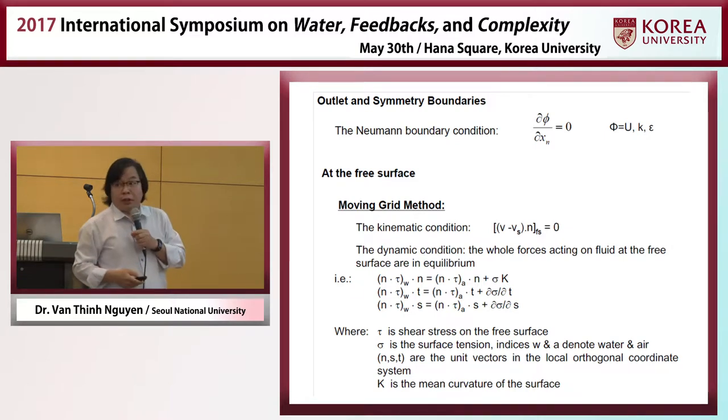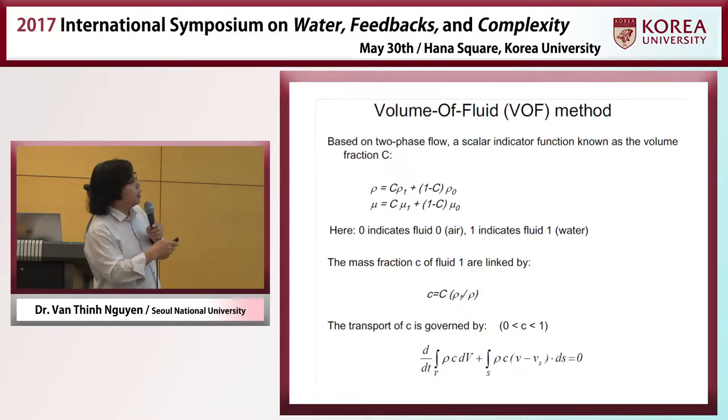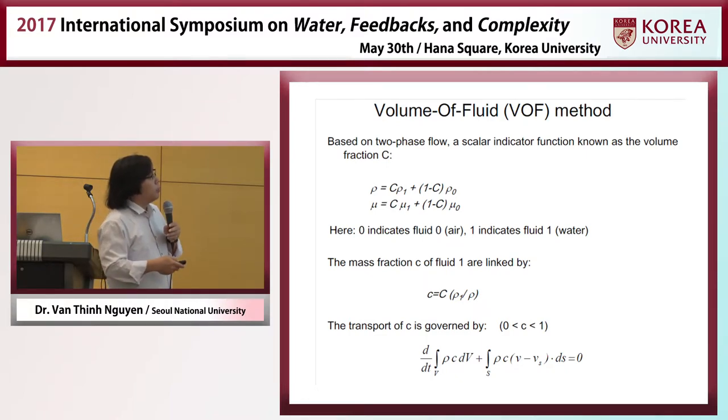I'm not going into detail with that, but I just tell you what the k-epsilon model can do. The advantage is that it's easy, and it's traditional and easy to set up, but it has a lot of inherent disadvantages. For flow with separation, or with strong curvature or swirl, the k-epsilon model gives up. Okay, so what do we do now? We need to move a little bit further.